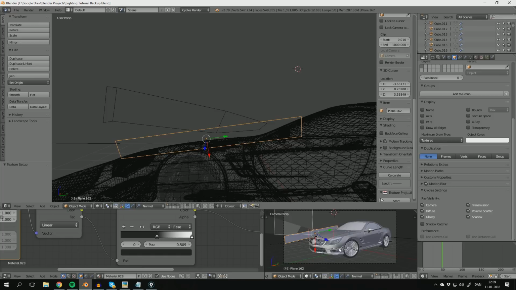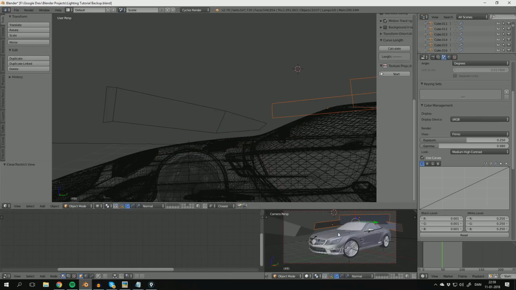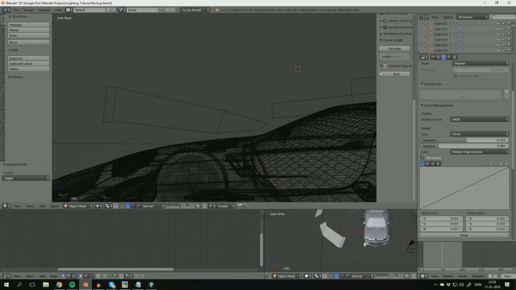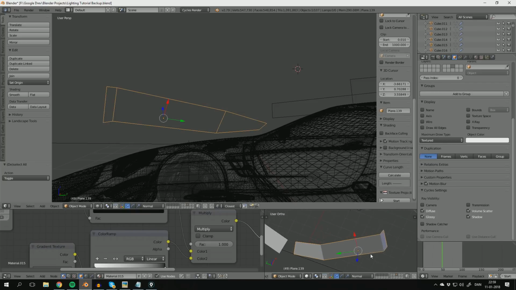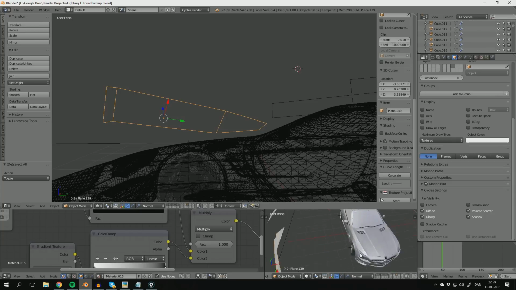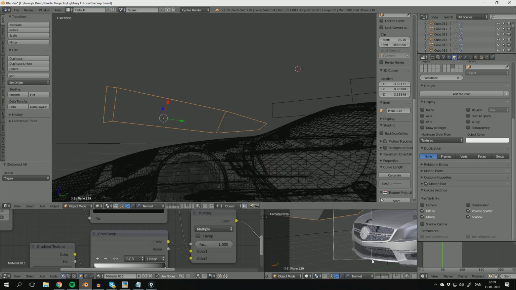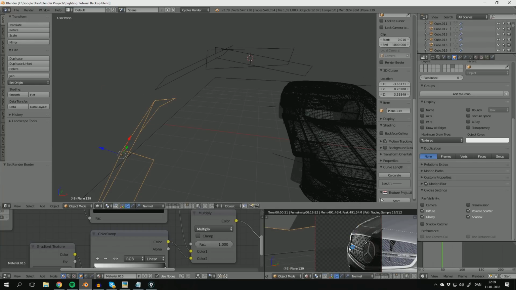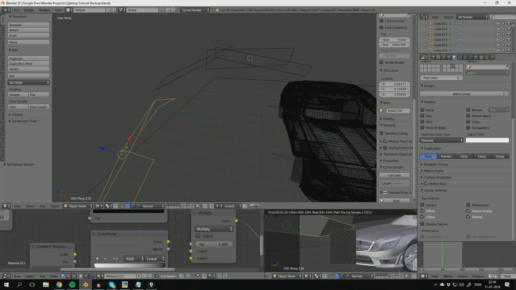So moving on, let's delete this and go back to the old one. So for instance, this plane right here has a very, very weird shape. And I made this shape because I wanted to emit some light onto the front of the car as well. If you look at this part right here, you see the light is kind of bending around the car, and I really like that effect.